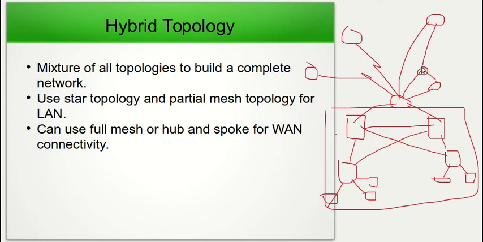With a full mesh topology, we have redundant connections running between our sites, and this is normally used if we know we're going to have a lot of traffic and data running between those sites. So if a loss of connectivity even with one of those sites is going to prove a massive hit to our business and our sales. Hub and spoke and partial mesh are normally used when we don't have much traffic running between certain sites.